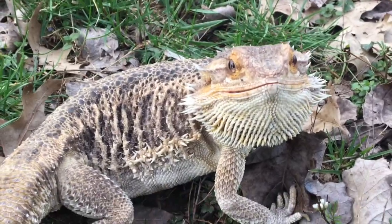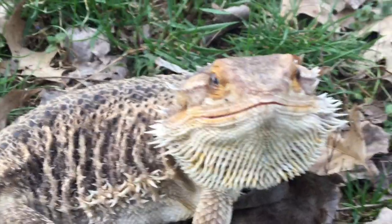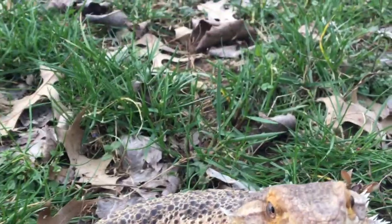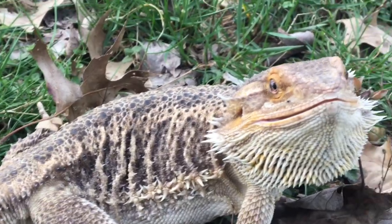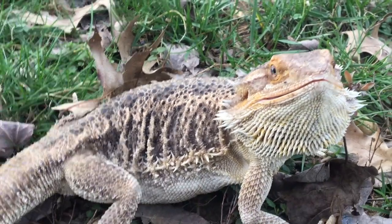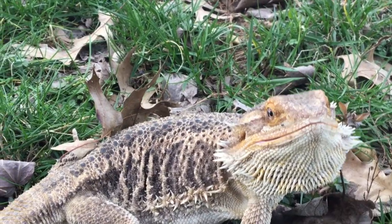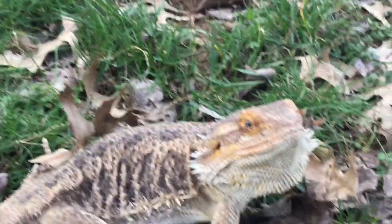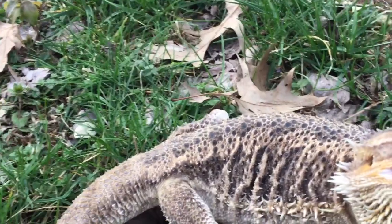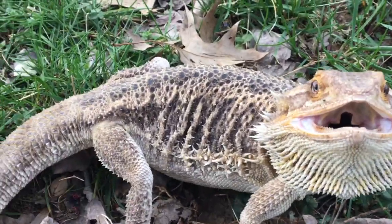So I went and tried to grab Tugboat, and she took off and is clearly not particularly happy with me trying to grab her and keep her close. So she's got a lot more energy today than I anticipated her having. I probably should have gotten her on a leash, but oops. Oh, you're gonna get mad? What? You gonna be mad about it?